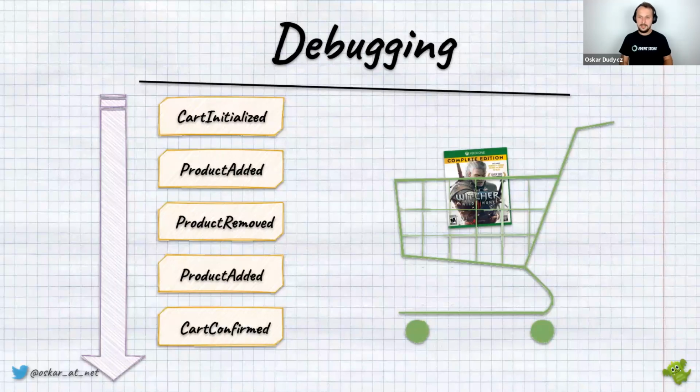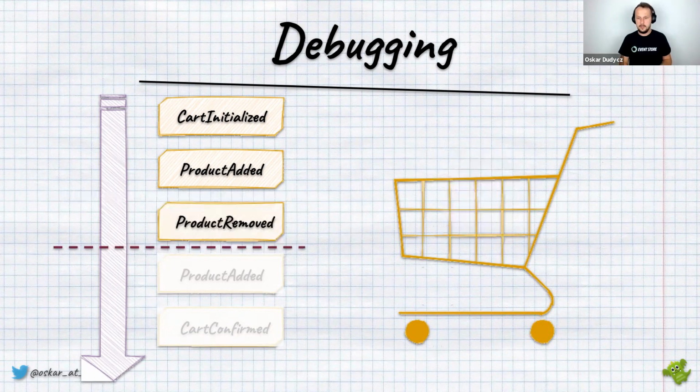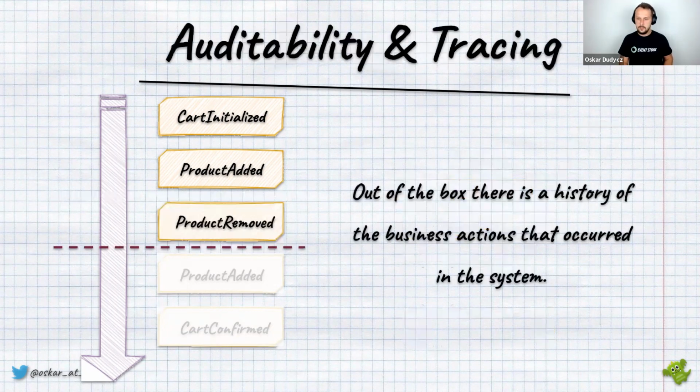Because of that, we are getting increased debugging capabilities, which for us developers is kind of cool, because maybe we don't care about the business. We don't care about sticking orange sticky notes, but event sourcing makes our life easier, because we can take events from the test system or from production. Thanks to that, we can see what has happened if we have a bug. And as I said, we can just take a subset, because we know that someone complained that the product was removed from his cart, and then we know that in fact he did that. So that's kind of cool.